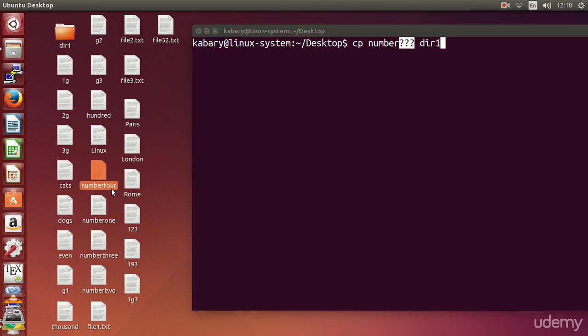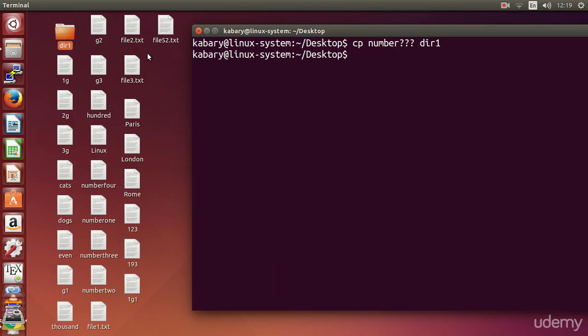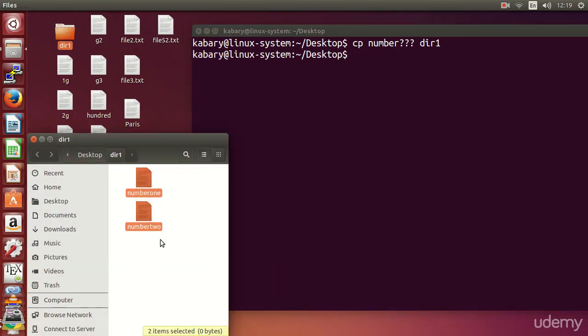So number 4 will not be included because it has 4 characters. 1 will be included because it has 3 characters. 3 will not be included because it has 5 characters, but 2 will be included because it has 3 characters. So in summary, number 1 and number 2 are the ones that should be included. Okay? So if I now execute this command and open my directory 1, I'm expected to see 2 files, exactly number 1 and number 2.